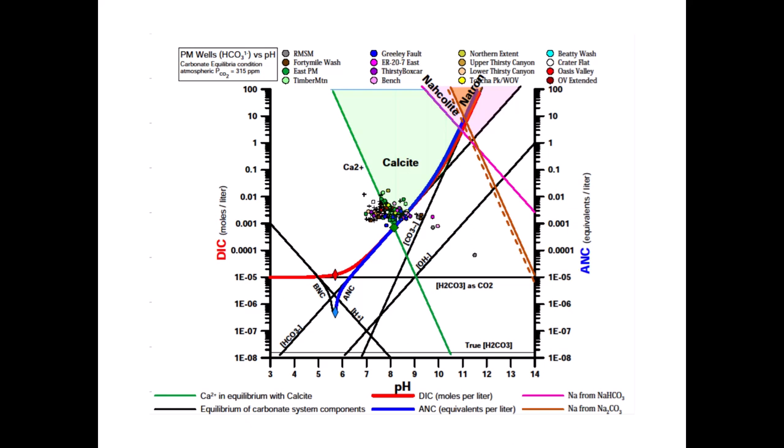Assuming that a quality assurance, QA, investigation of the field versus laboratory measurements of both pH and alkalinity titration is conducted, and assuming the independence of the DIC measurement and the three components of the alkalinity triangle, DIC, ANC, and pH are truly independent variables, then the disequilibrium difference, DIC excess, represented as a vector on the Deffeyes plot, figure 5, should be considered a real phenomenon and not a QA issue.